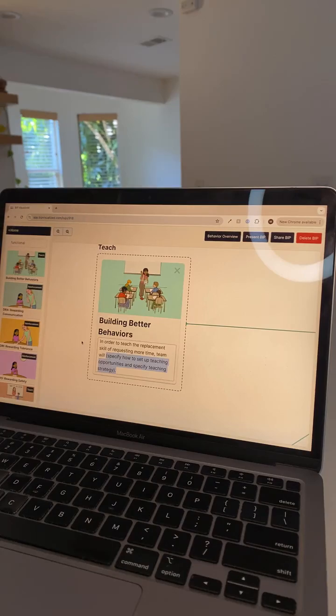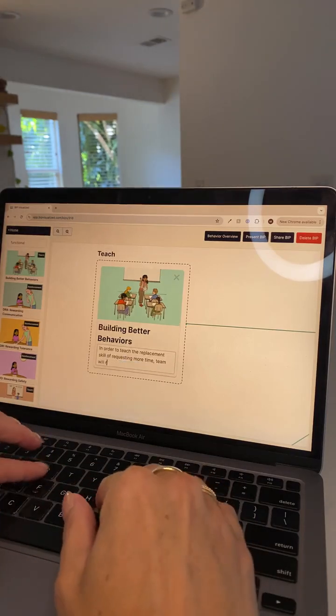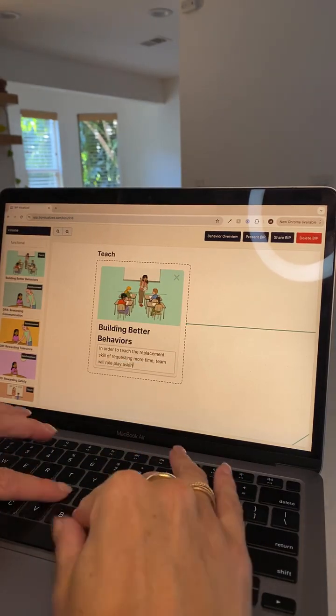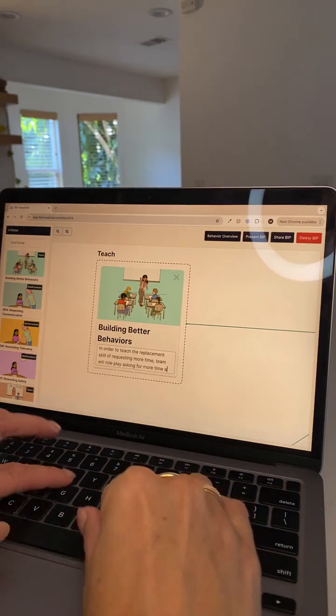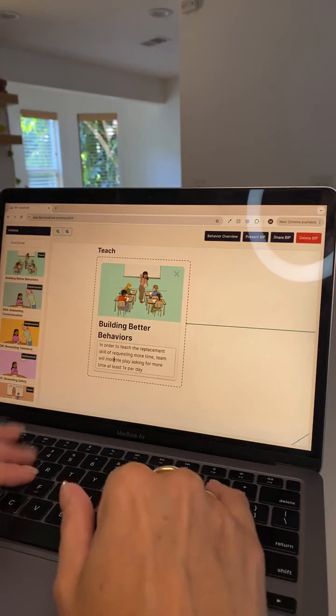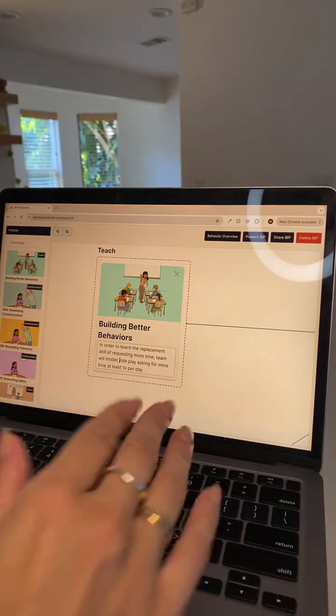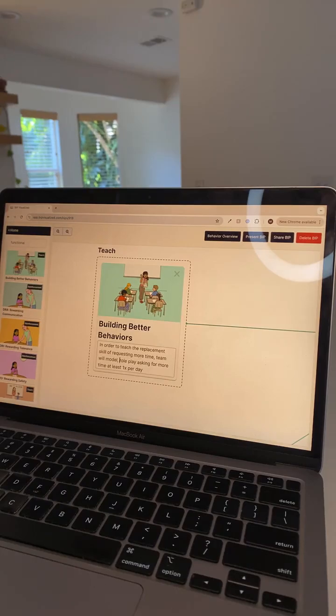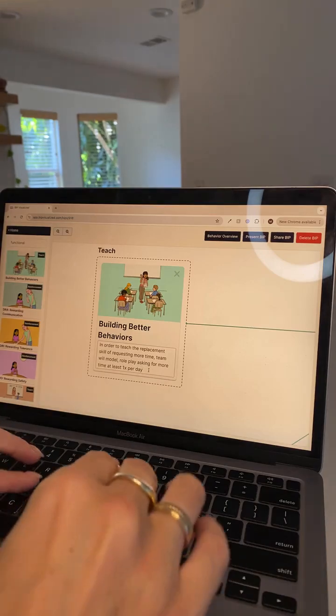So here we're thinking of how to teach them to ask for more time. This could be something like, maybe we're going to role play this situation. Maybe we'll role play asking for more time at least 1 time per day. Maybe this is a model in role play where I first demonstrate it, and then we role play it together. That would be called BST. So here I'm explaining when I want the team to proactively teach this skill. So I put the team will model and role play asking for more time at least once per day.